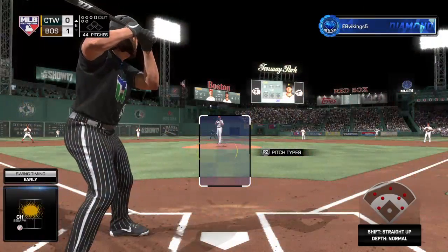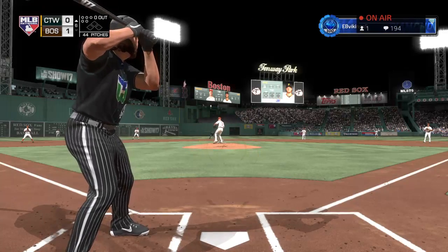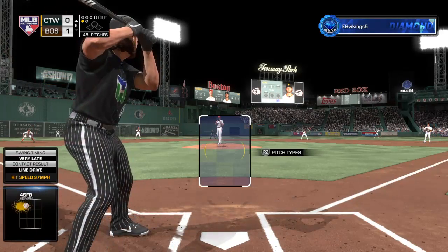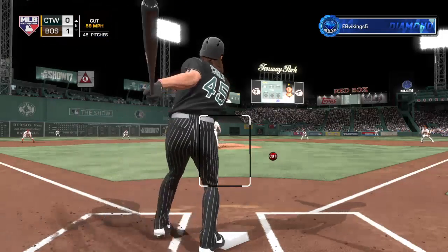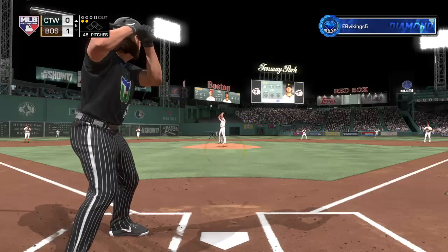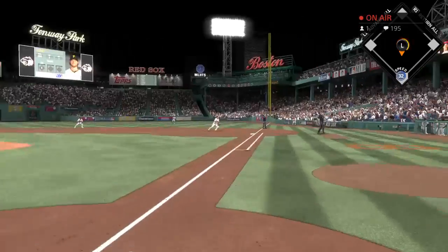Ready for another chance? Garrett Cole. He'll start things out now in the top half of the 6th. Garrett Cole. And this is sliced foul into the stands in right, out of play. Into the windup. Here comes the 0-1. Oh, and this at-bat is quickly moving from bad to worse. It's 0-2 now. Well, he's having a good amount of success here, Dan, even though he hasn't really gotten a ton of swings and misses.